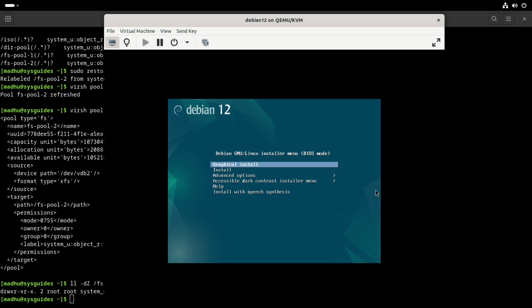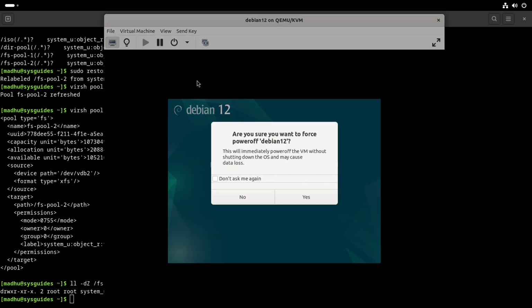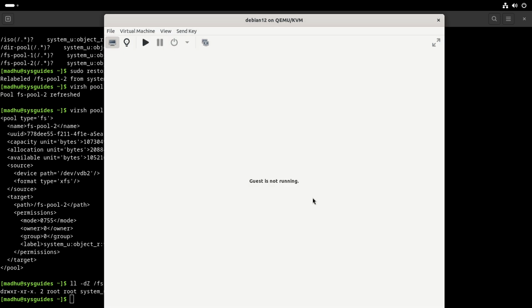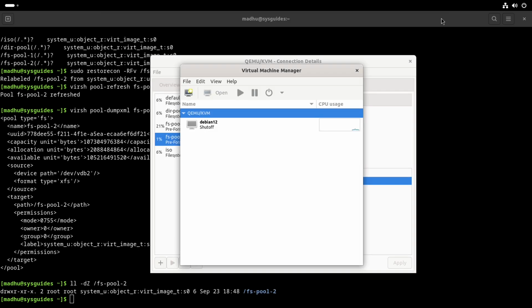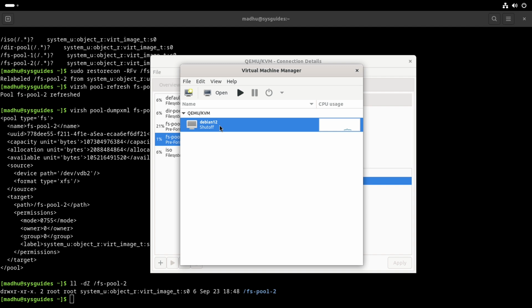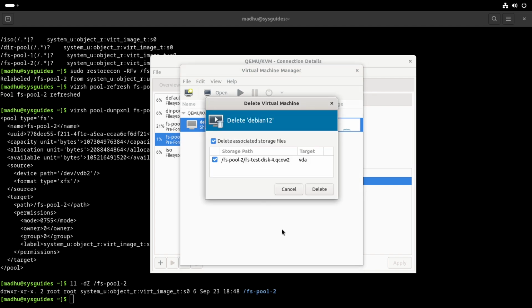I will not be creating the virtual machine. I will simply delete the virtual machine.